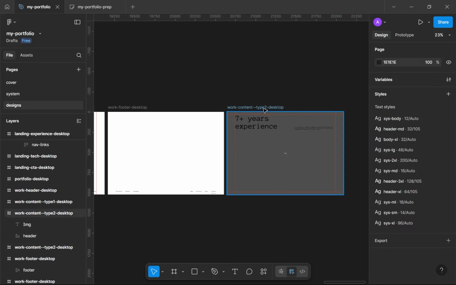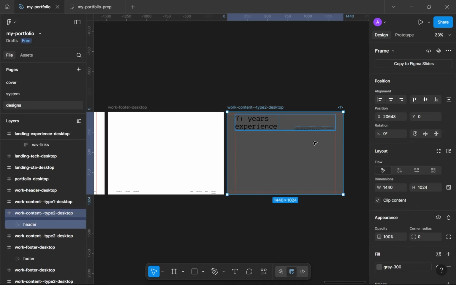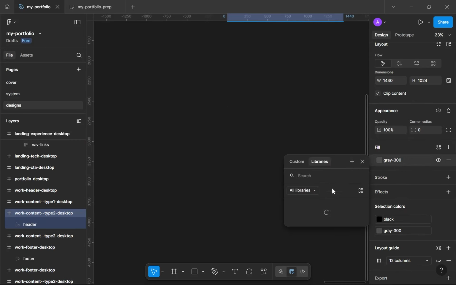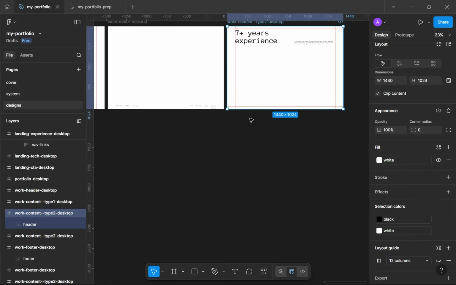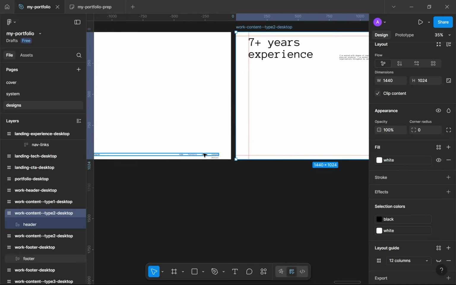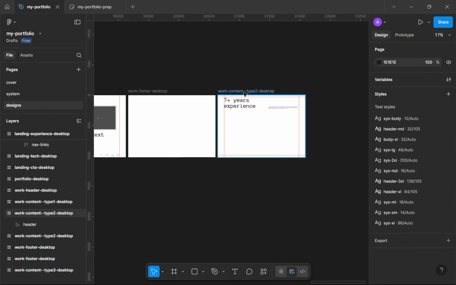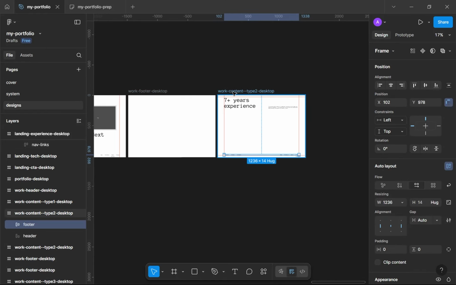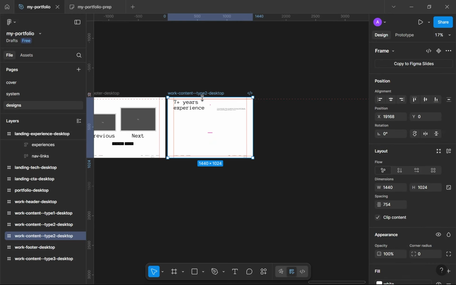Also I want to go here and remove this image. Also I want to go here and I want to give it the color of white here. Okay, so we can just now cut this out and paste it here. Okay, so this we can just Ctrl+Shift+R here to paste and replace. So let's just change up the name here. This is the CTA page of the website.